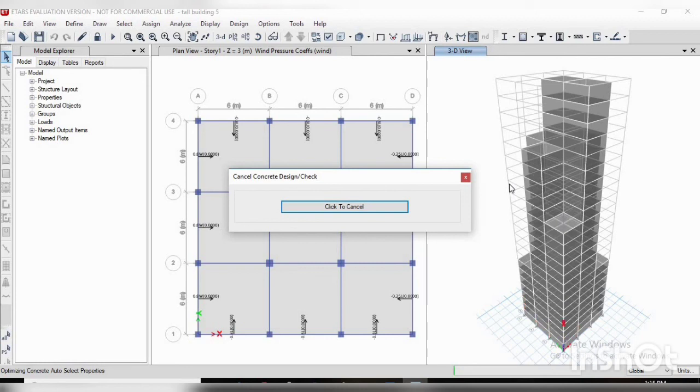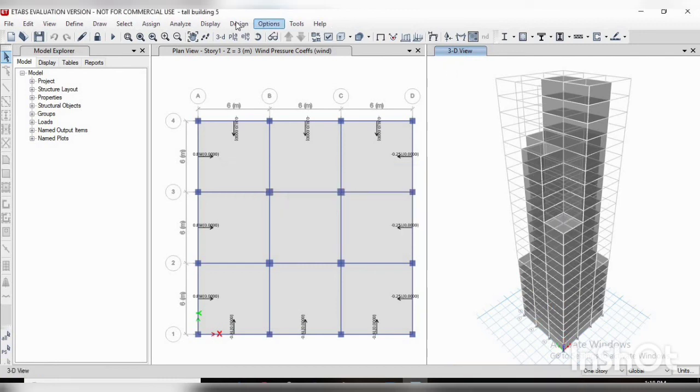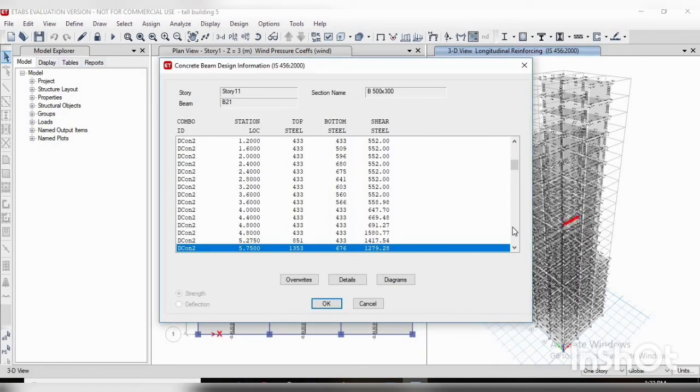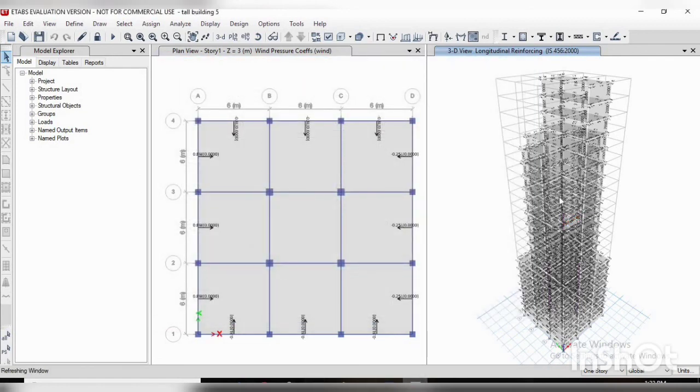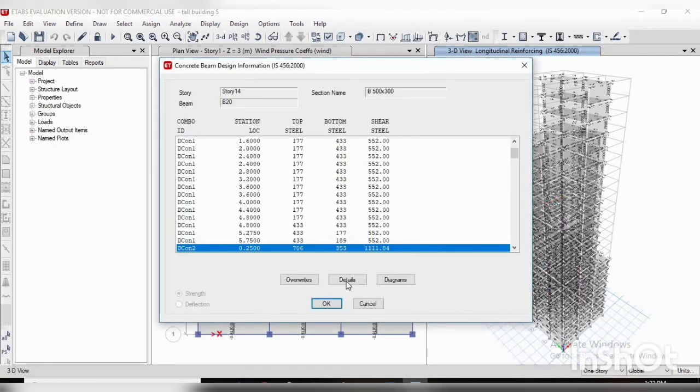Right click on any point. Right click on any point to check the detail. Click on OK.